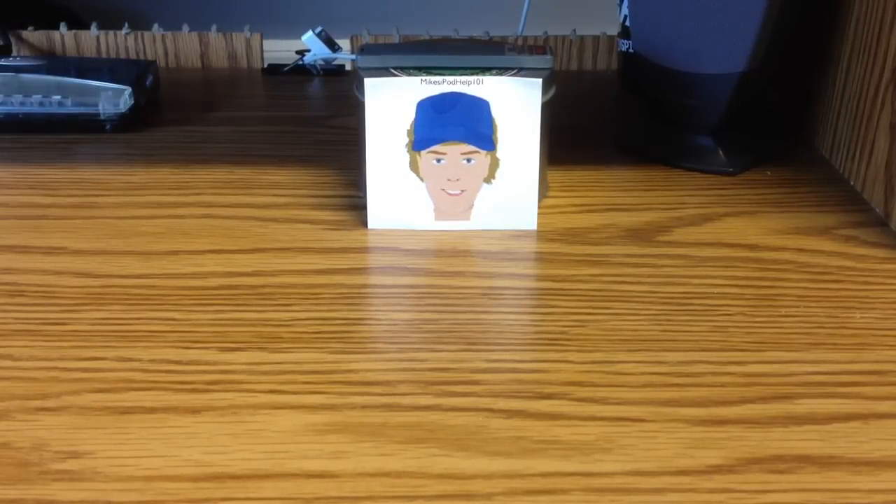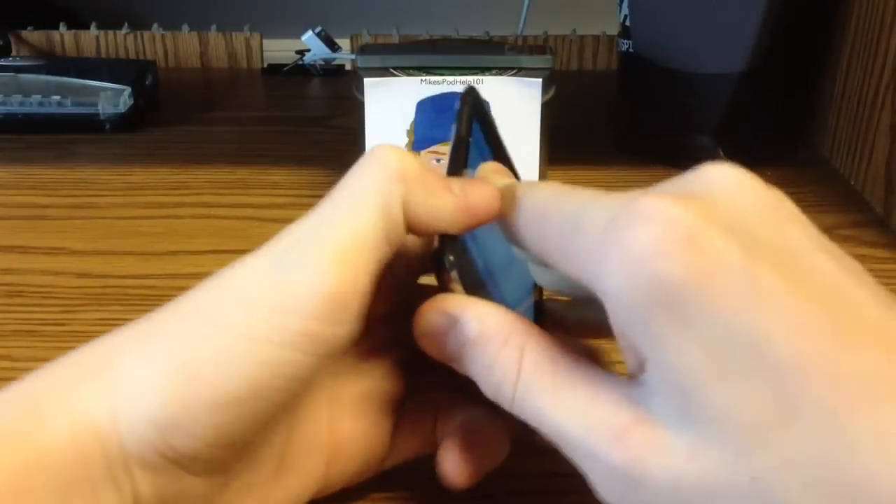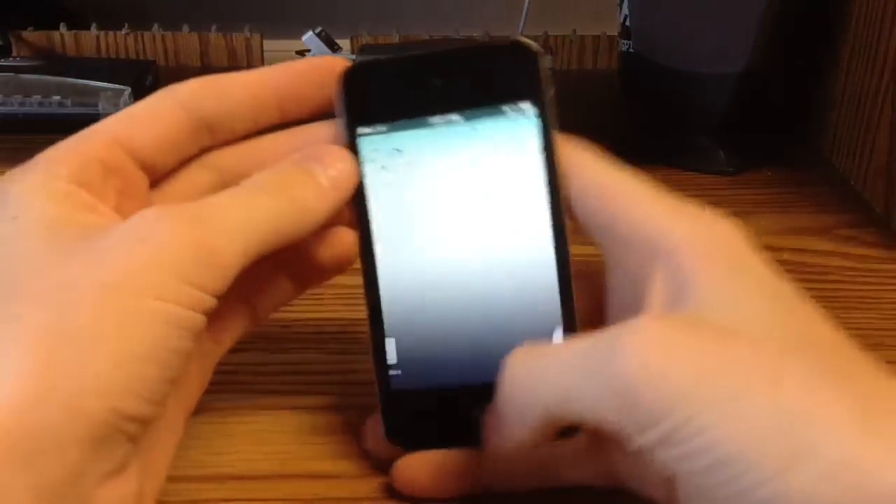What's going on YouTube? It's Mike here and today guys I'm going to show you the Siri portal for the iPod Touch 4G. Now here we've got a simple iPod Touch 4G. Go ahead and take it out of the case. It is legitimate — obviously it's an 8GB 4G. Go ahead and slide here.